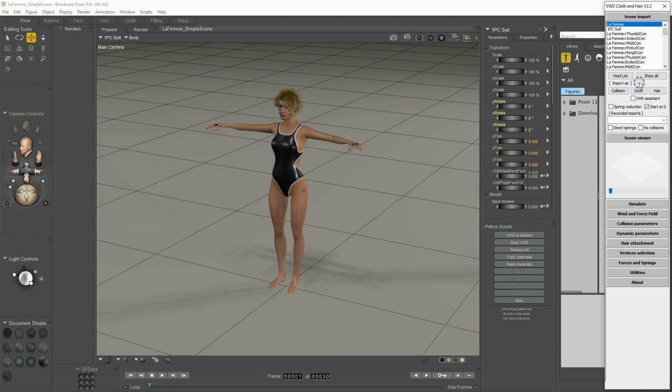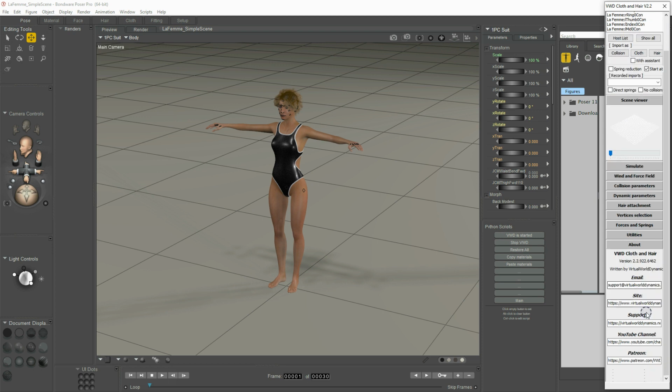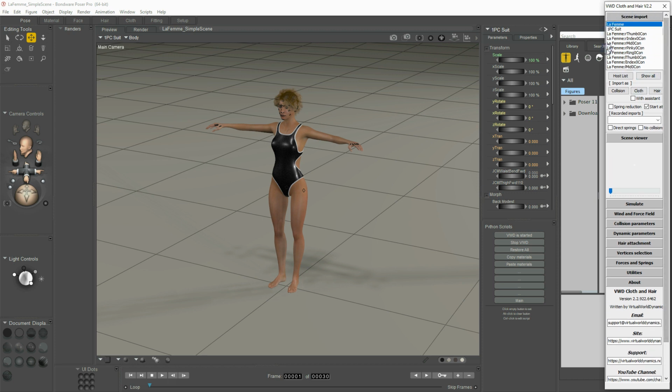Everything's set up right. Open the About tab and you can see to make sure the version is right, and you have some help and support resources there for future reference. And going up to the top to the scene, import scene, you can see the elements that are in your Poser scene available to VWD, so you can import them. At this point, we're done with VWD for this session. We're not going to show you how to use it. We just want to make sure it runs and seems to be operating properly.